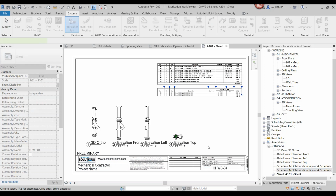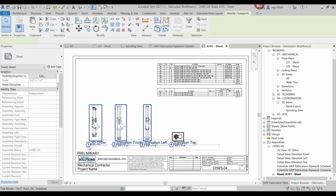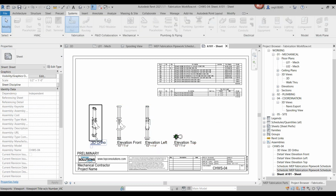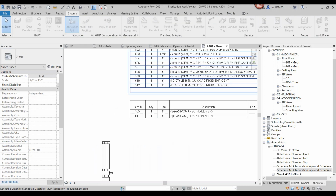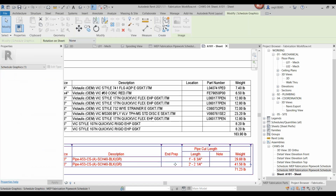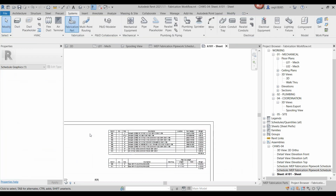Okay, like that. If you don't like the numbers that pop up, this is a regular Revit thing. You can say, I don't want numbers on it. I don't want a scale on it, whatever. And, you know, that sort of thing. And you can see here that the schedule came through and picked up all of our fittings, picked up on the pipe that we have, the cut lengths, any end prep that we might have included in there as well.